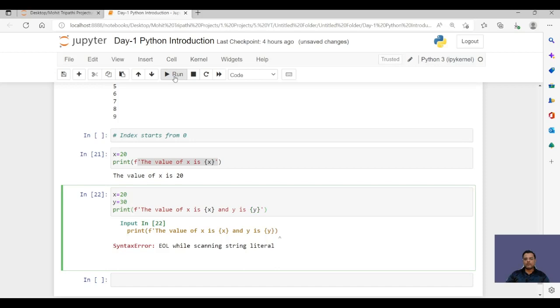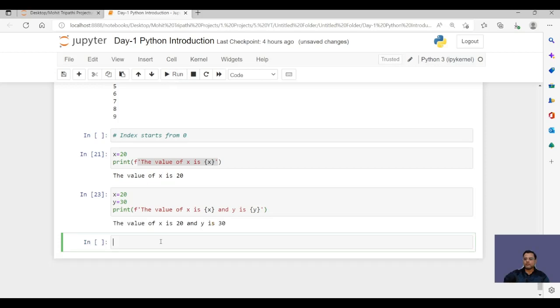You can print multiple values using the format function.